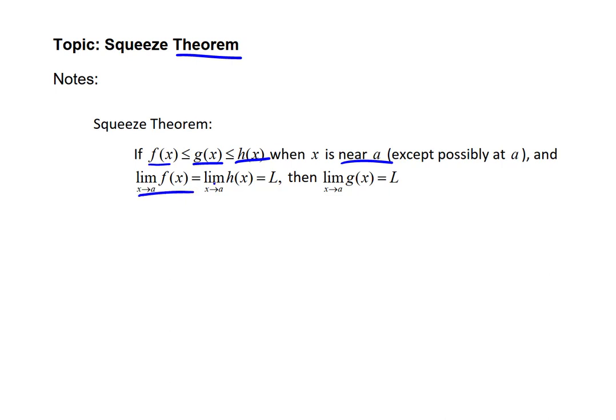and the limit of f of x, this lower or equal to function, is equal to the limit of h of x, this higher or equal to function, which is equal to some value L, then think about this. If the outer functions are each approaching some value, call it L, and the function in the middle is sandwiched or squeezed between those two, then we conclude that its value must also approach L. That's the logic behind this theorem.